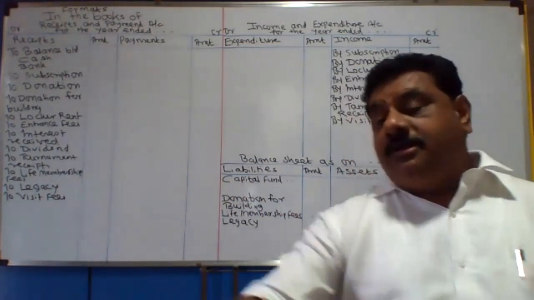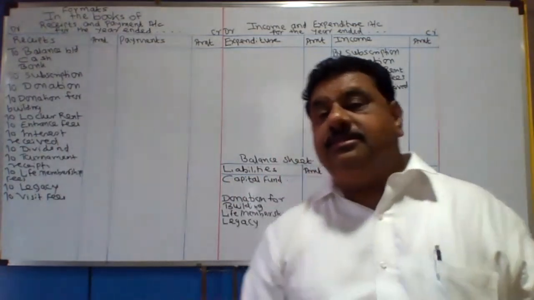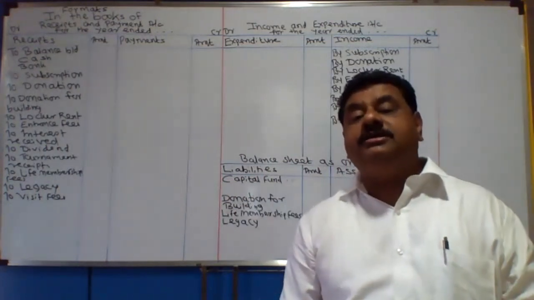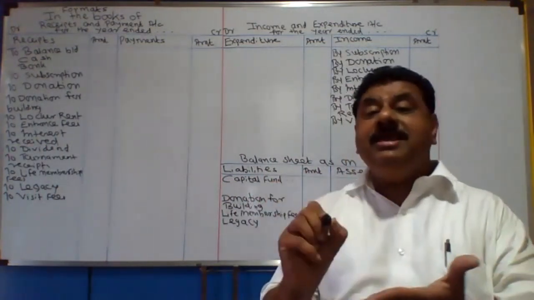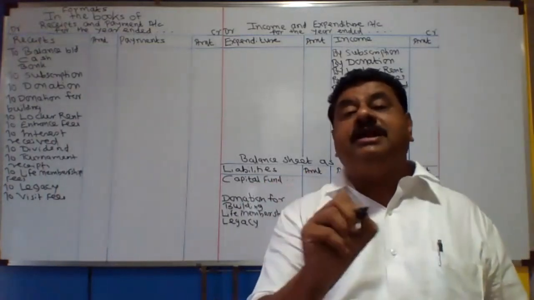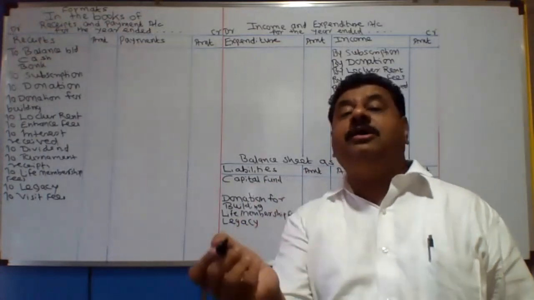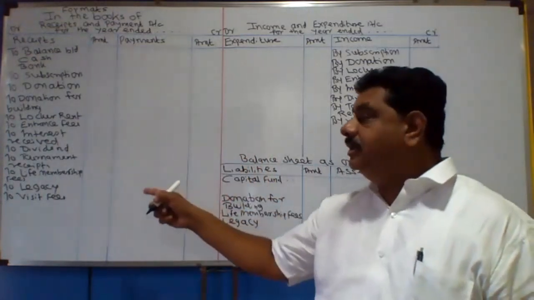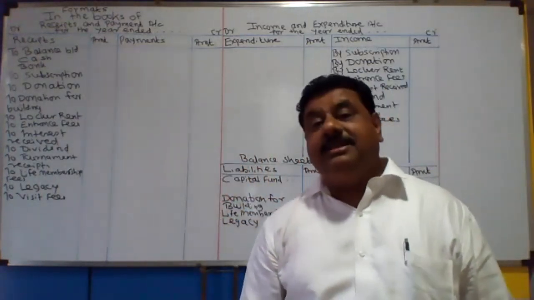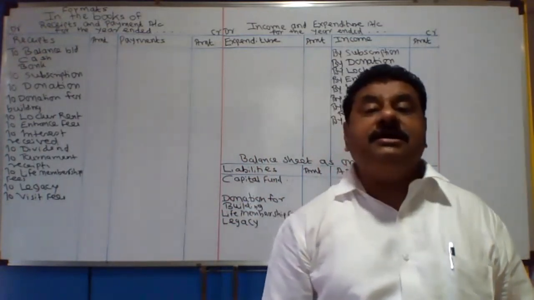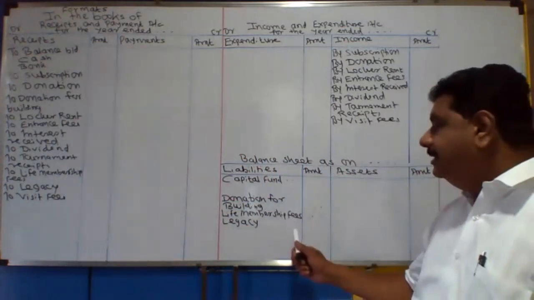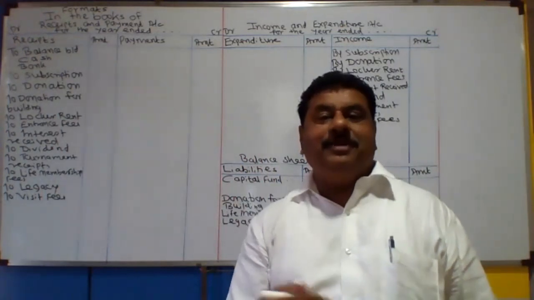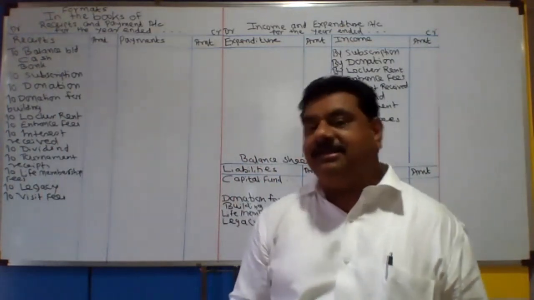Some people don't have children or they want to donate their entire properties and belongings to the trust by will deed. Okay, so they can write the will deed and after the death of those people these firms or organizations are getting the donation. It is called a legacy. This is normally recognized as a capital receipt. तो लायबिलिटी साइड में आने वाला है. विजिट फीस मैंने कहा डॉक्टर्स फीस और विजिट फीस, देन ऑपरेशन फी, डिस्पेंसरी चार्जेस लाइक दैट.